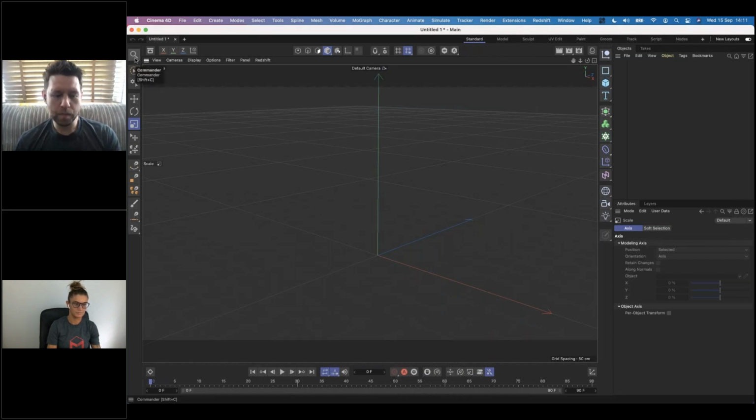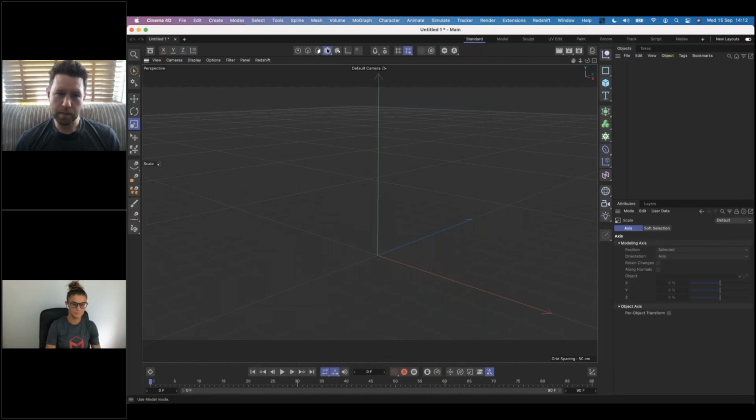To bring that up was Shift C, or you can press the little magnifying glass here. I'll ignore this button. We'll come to the hot corner stuff in a minute. You've got your axis locking and your world dynamics. And then along here, we have the different modes that you can use.